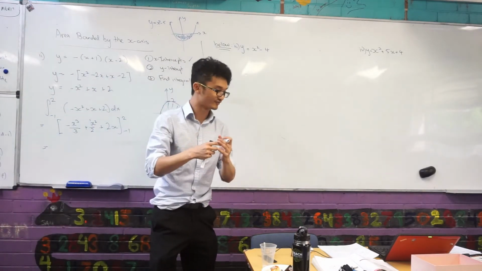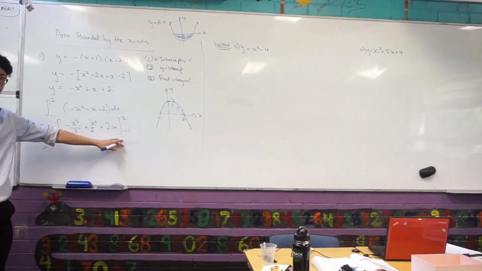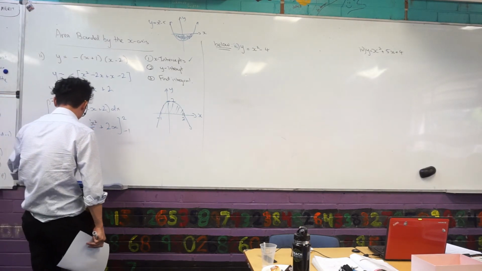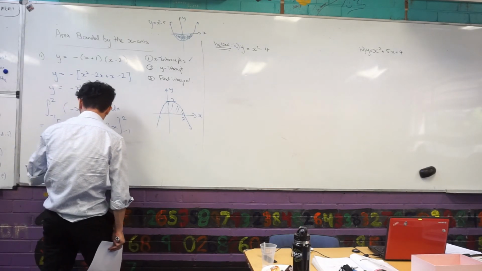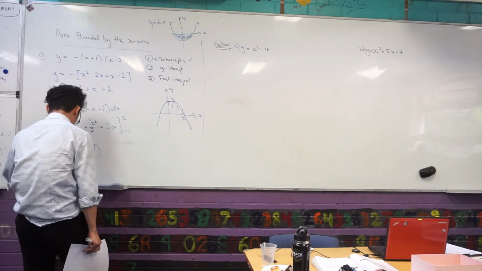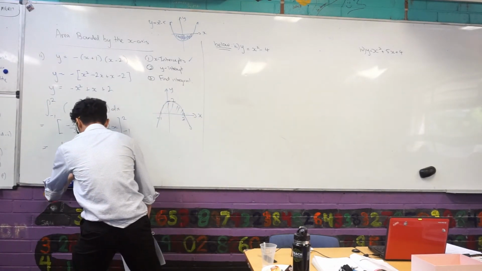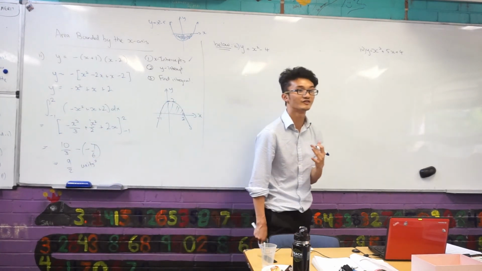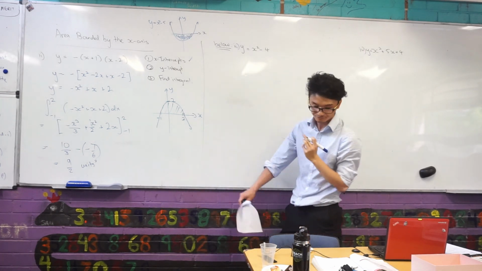Why don't you put those in the calculator for me? When you evaluate, there's a couple of different ways you can do it. You can substitute into your calculator, or you can use that method that I taught you. The first part's 10/3, minus the second part, 7/6, and that will just give you 9/2 units squared, right? Because the question we're trying to answer here is how much area is under the curve.